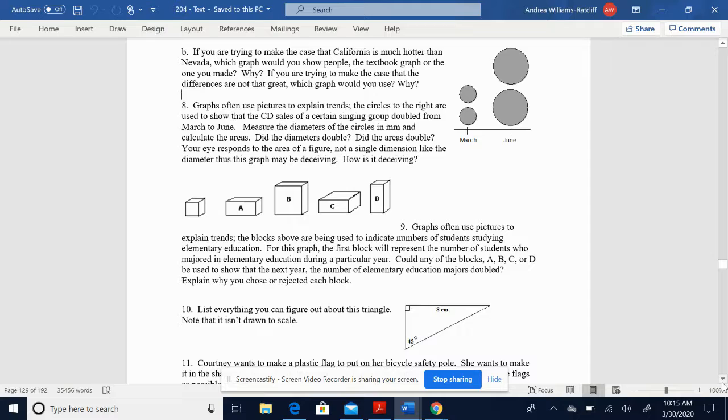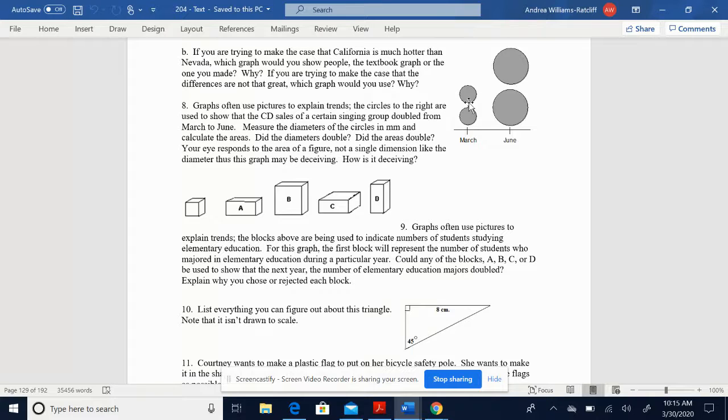Okay, so I was trying to figure out a way that I could measure this on screen, but I don't really right now have the capabilities to do that without my camera. So I'm going to kind of draw it out here. If I'm thinking about measuring the diameter, I would have wanted to take my angle ruler that you have from class, and measure the diameter in millimeters. So from here all the way across to here. If you do that for the March circles, you get a diameter of 8 millimeters.